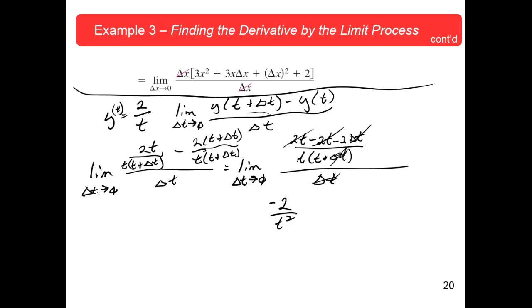Now, I told you I don't like taking the derivative of a variable in the denominator. Here's how I would have written this. I would have written this as 2 times t to the minus 1. Is that not the same thing? And then I don't like this either, so I would have written this as a minus 2 times t to the minus 2. Wouldn't that be the same thing? That's just for future reference. You don't have to worry about it now, but that's how I would write it. We'll see a reason for the madness later.